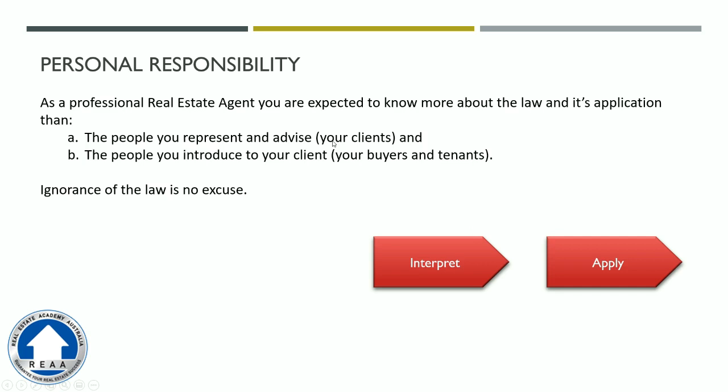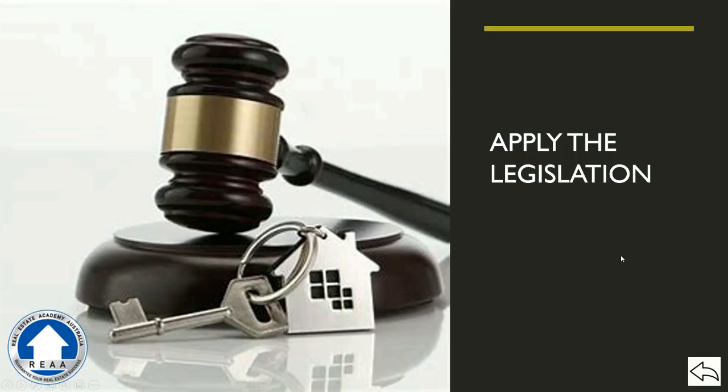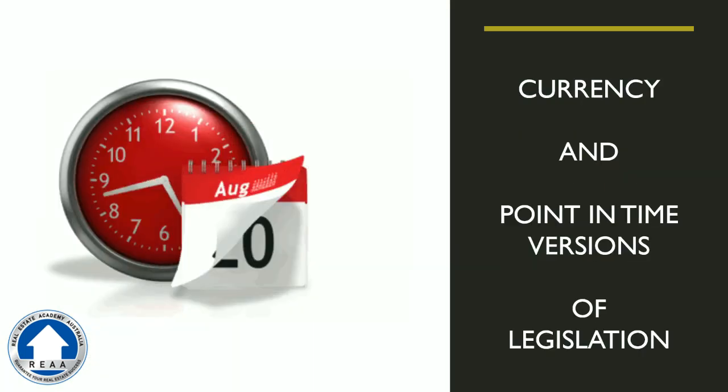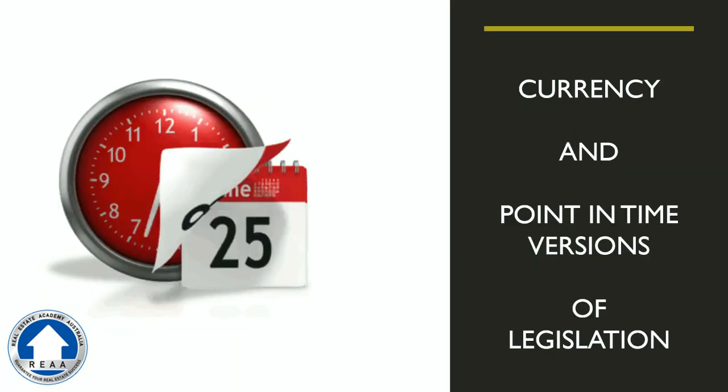Now that we understand how to interpret the legislation that we're reading, or that we've been able to go and get guidance on how to apply the legislation, the last thing left to do is in fact to apply the legislation. When we're talking about the application of the legislation, it's simply making sure that your day-to-day activity complies with what the legislation specifies that you must do. The next topic we're going to look at is currency and point-in-time versions of legislation.